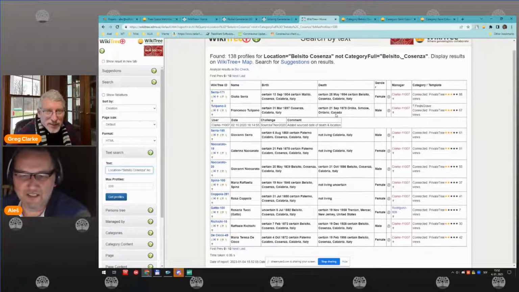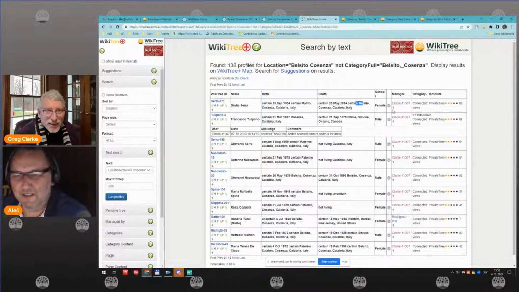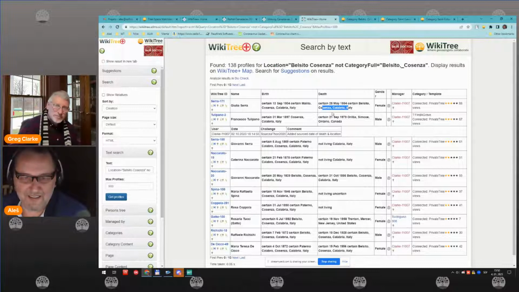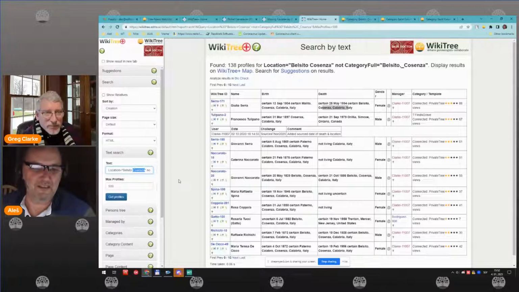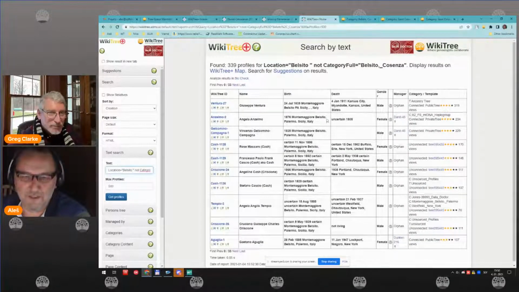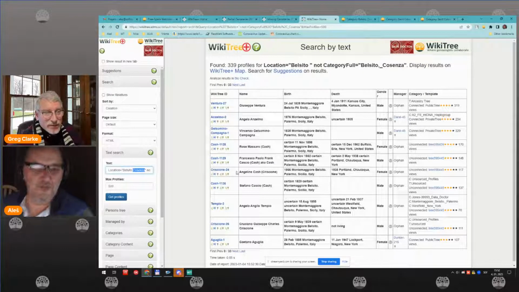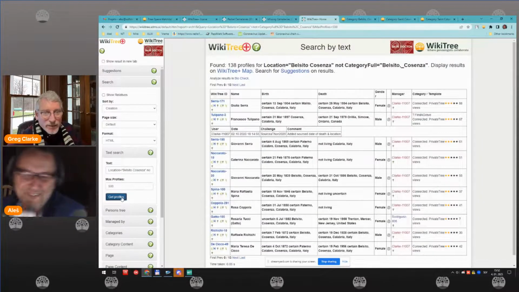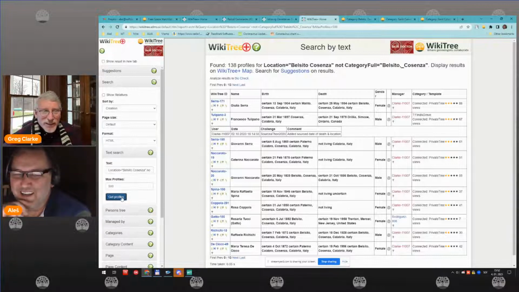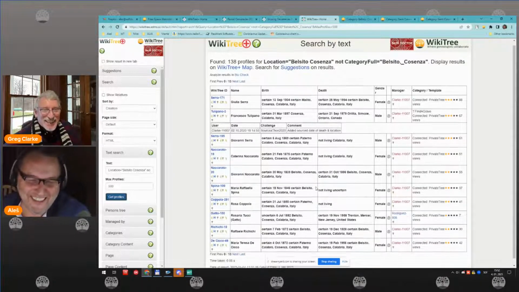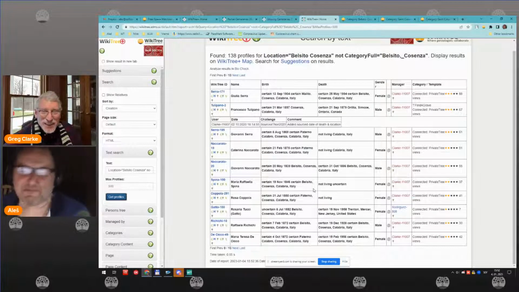These are the ones that have something with this place, but are not in a category. Either are born, died. So this is an easy way to add. Then you can also try variations without Consenza, because probably not all of them have. But firstly, you go with the ones that you are sure. Excellent. Okay, well, that's good. I learned something. You can hunt for the data. There are always ways to hunt for the data.